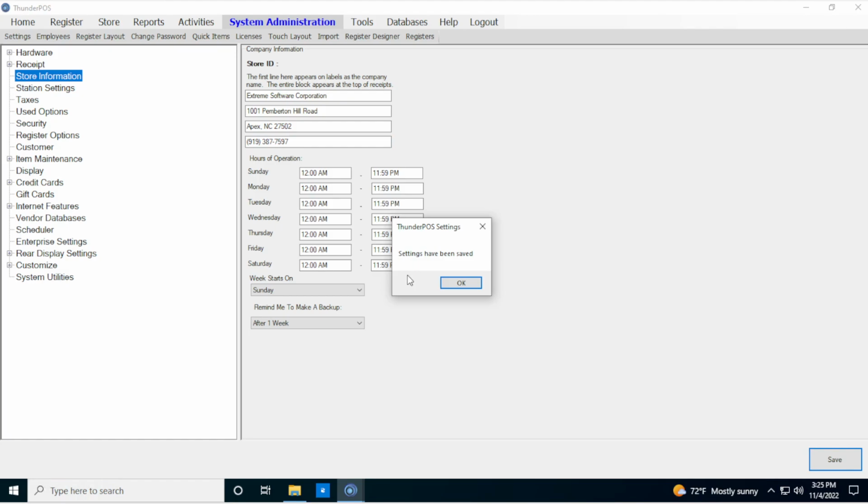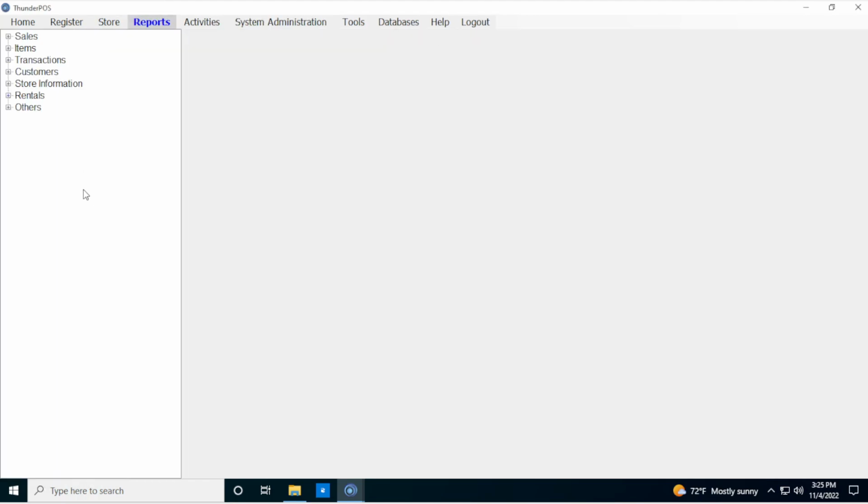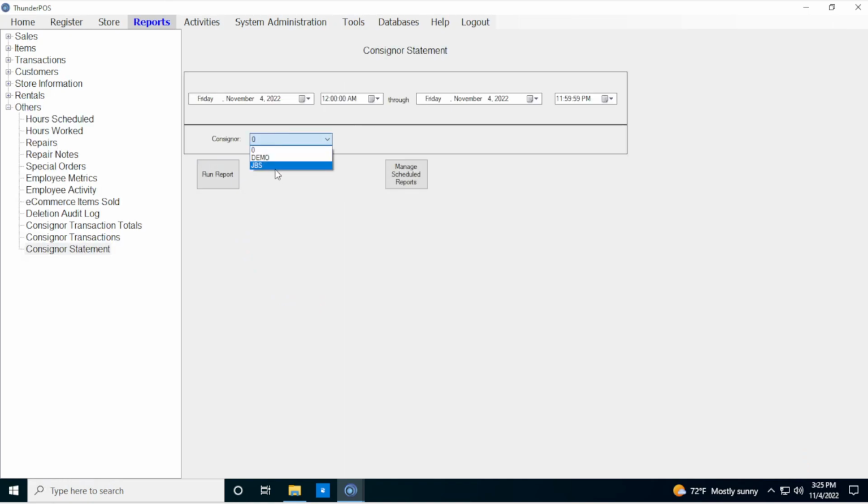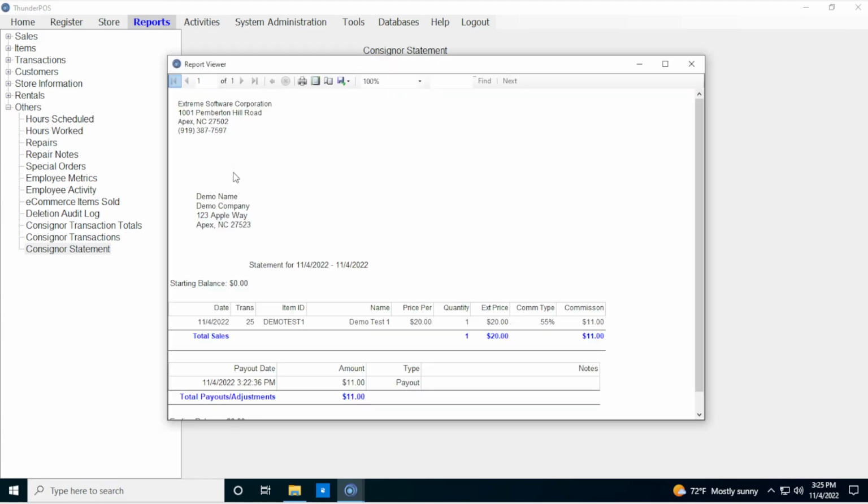So if we set that and then we rerun that statement report, that will give us the full return address, which should appear within the window in your standard envelopes.